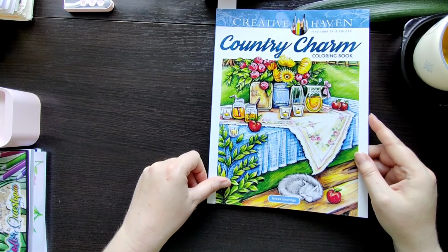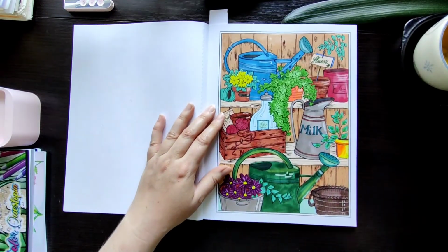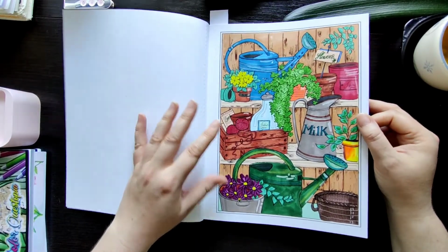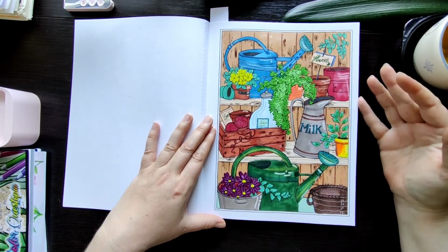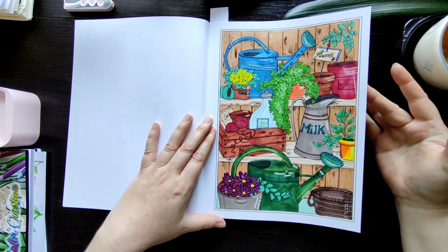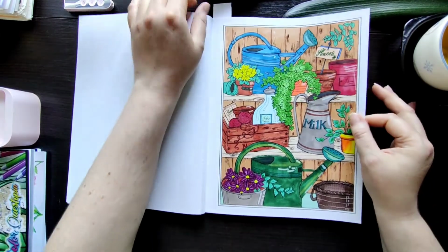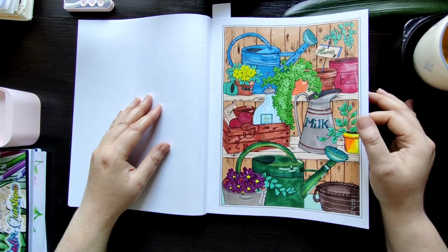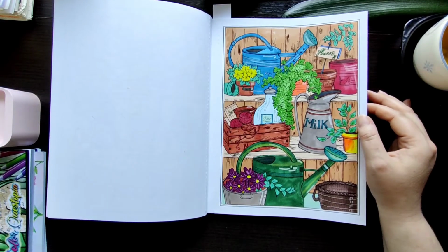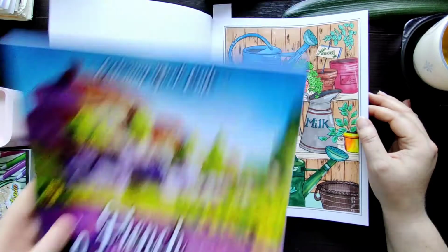I have Country Tram by Creative Heavens, also Teresa Goodridge, and I did this one. This one was also a long-time WIP. I didn't even put the date when I finished. Unfortunately, especially in this video, I'm doing it after 6 months. If I don't write down when I finished it, sometimes I even forget, and maybe there are some pages that I am not showing you because I don't know when they were finished. But I remember this one because it was a long-time WIP, and I said, okay, let's go, you have to finish this page. So I know that I did it in the last 6 months because I did it in the same weekend when I colored this one.